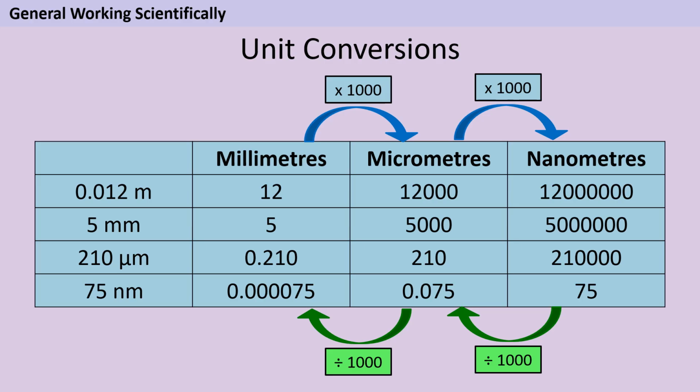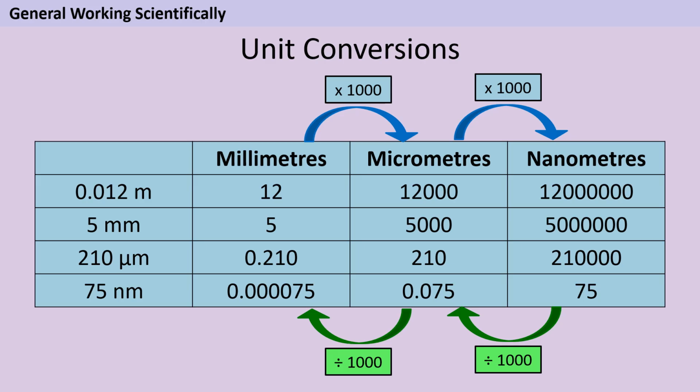For any of the base units, so things like grams or litres or newtons or volts, there's a version of that unit that's 1,000 times smaller called a millivolt or milliamp or whatever. And then there's a version that's 1,000 times smaller again, which is the micro whatever, and 1,000 times smaller again, which is the nano. And of course it goes the other way as well. So 1,000 times bigger would be kilo, like kilogram or kilometre, and 1,000 times bigger again would be mega, and then giga. And all of these conversions are going to be by factors of 1,000.